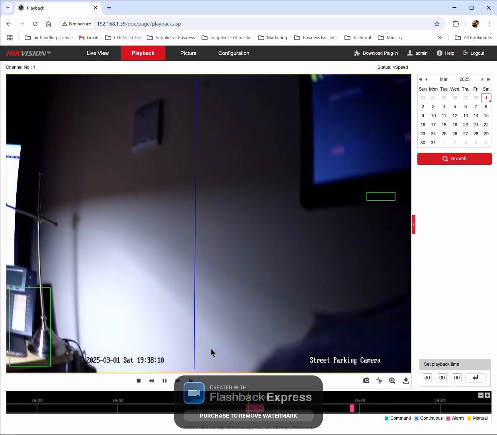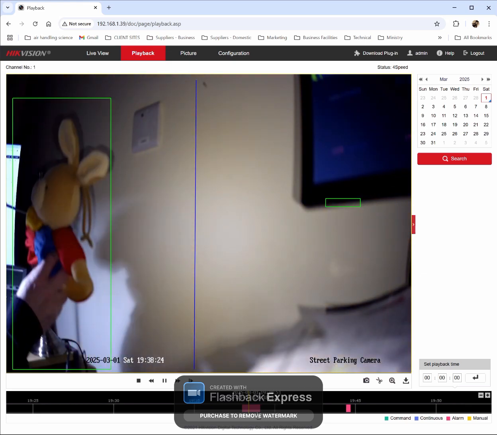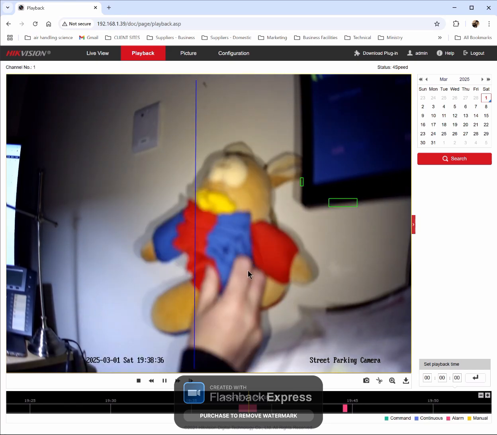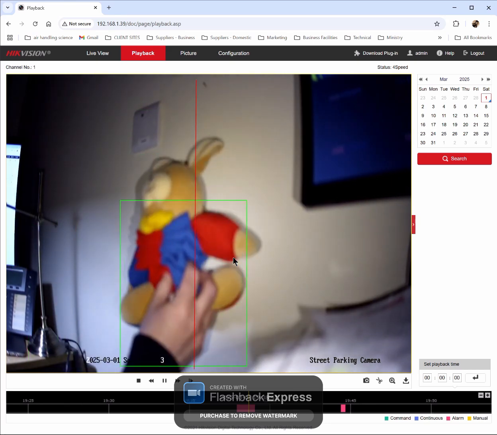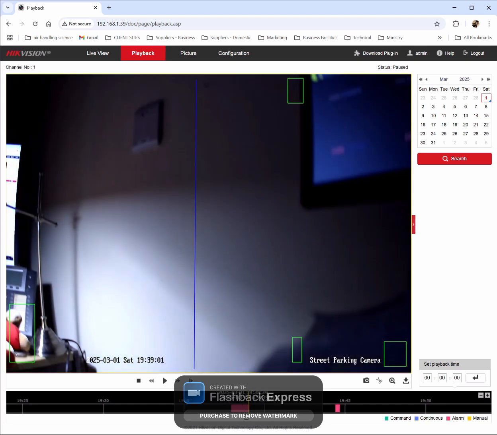So let's play back what happened, see what Teddy did. Teddy created a lot of motion detection, and hence there's the recording. And we'll see when he crosses the line, the Hikvision's quite clever. It knows he's not a human, so I have to fool it repeatedly. There we go, the line's turned red. That was a VCA event. And yet we see no difference in the timeline.